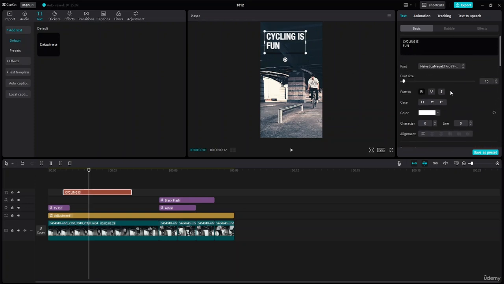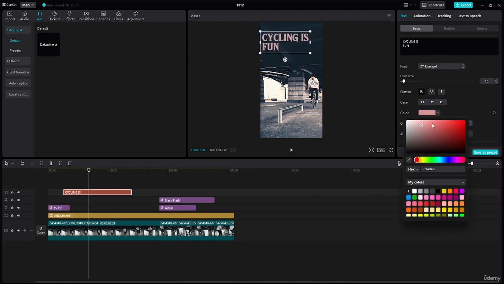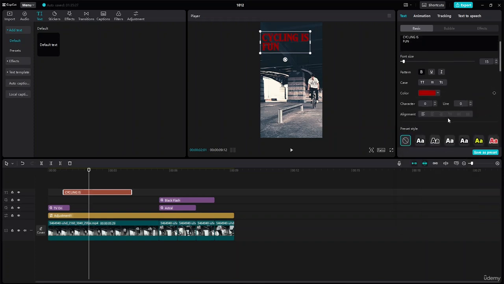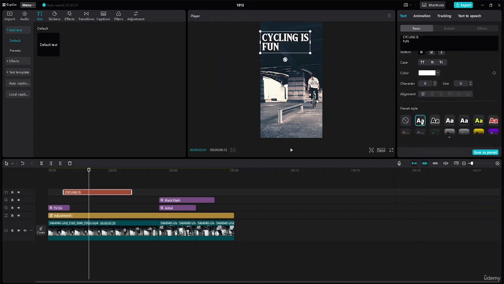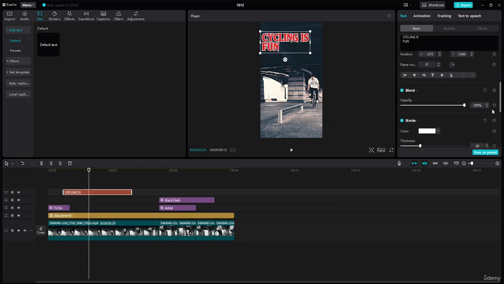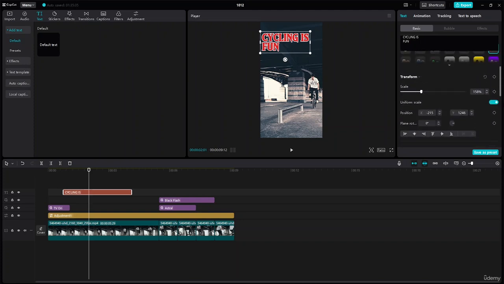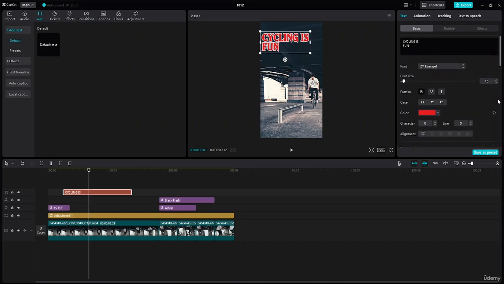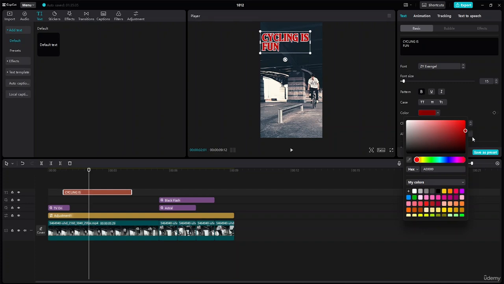If you want to change things, you can change things as well. Let's check out different colors. You can change to different colors. Let's say I will put in this color, and you can also put a border on it. There are also different presets which you can actually use.